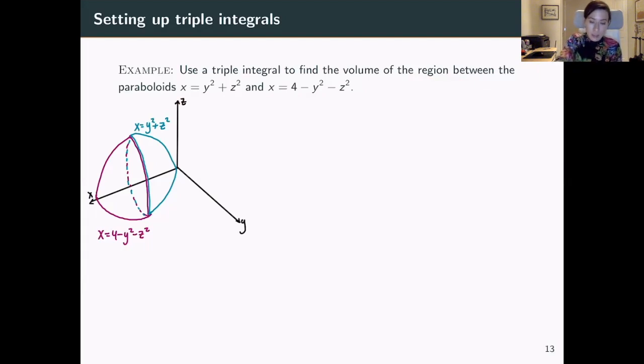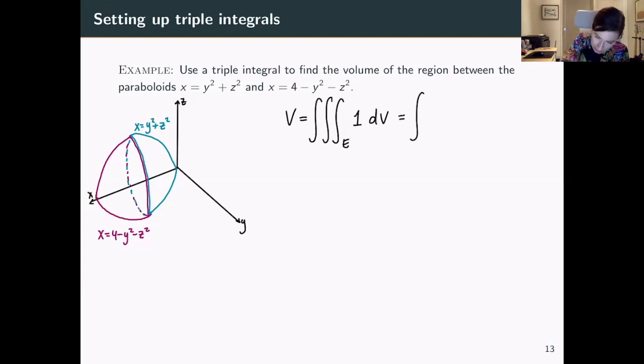Now that we have this, we can go ahead and see, well, our volume is going to be equal to, as we had before, whatever region E we're looking at of 1 dV. The region E that we're trying to work with is just the surface itself. We are not integrating any other function. We're just integrating over the surface to get the volume, and over and through the surface because we're going to have everything in between. So we need to figure out where we're going to enter and exit this surface.